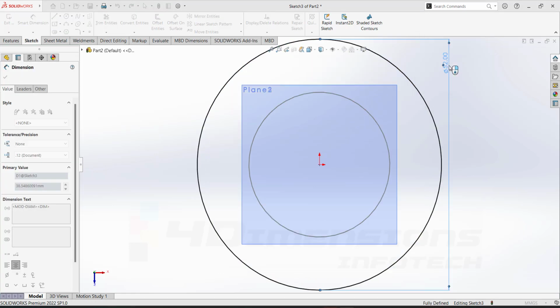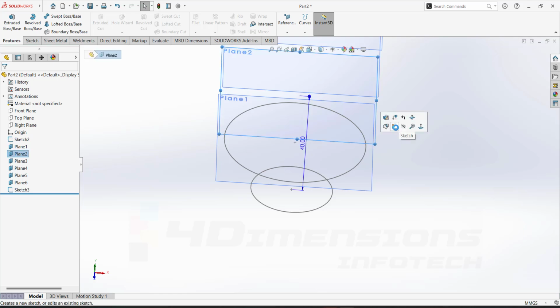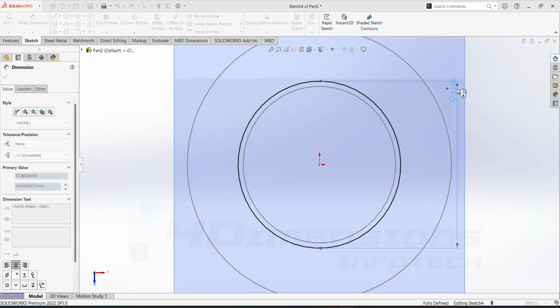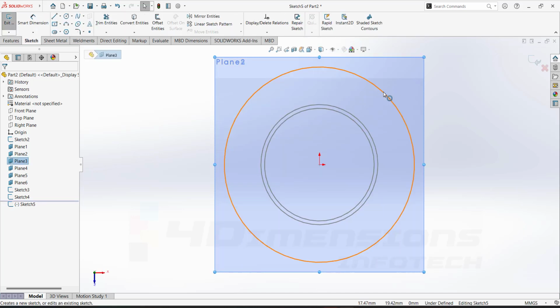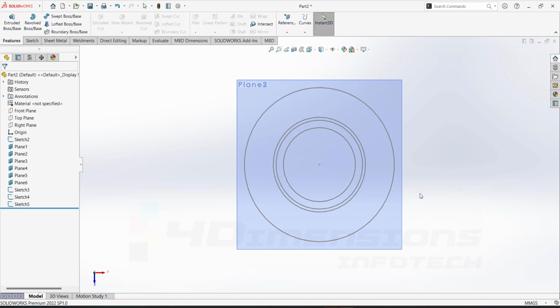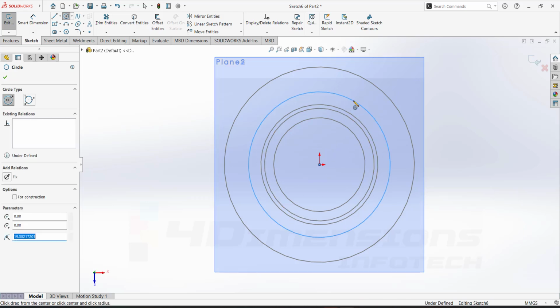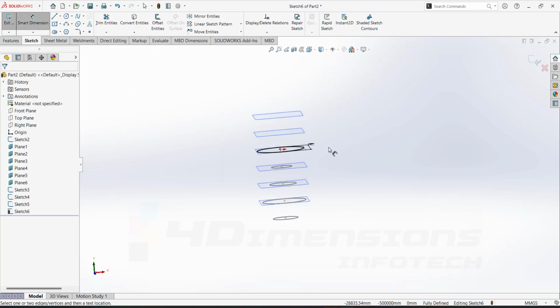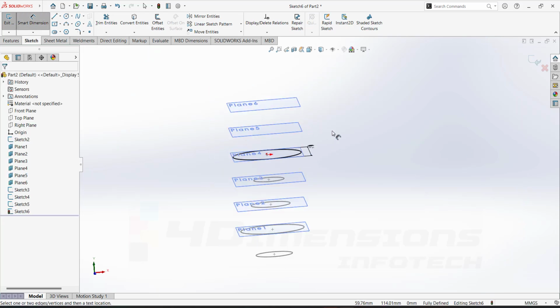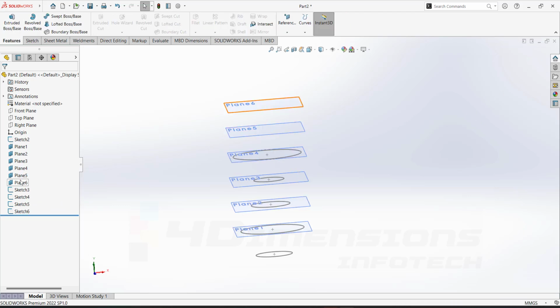Select the other plane, and one by one we'll make different diameters on each plane. This time I'll take it as 52. Next, the other diameter as 32. Exit. The next diameter as 25. Exit. Sketch. One more diameter here. I'll take it as 56 here. So now we have selected multiple diameters here. I don't need the 5 and 6 number plane, so I directly select and delete them. For that we need to exit the sketch first and then select for deleting.